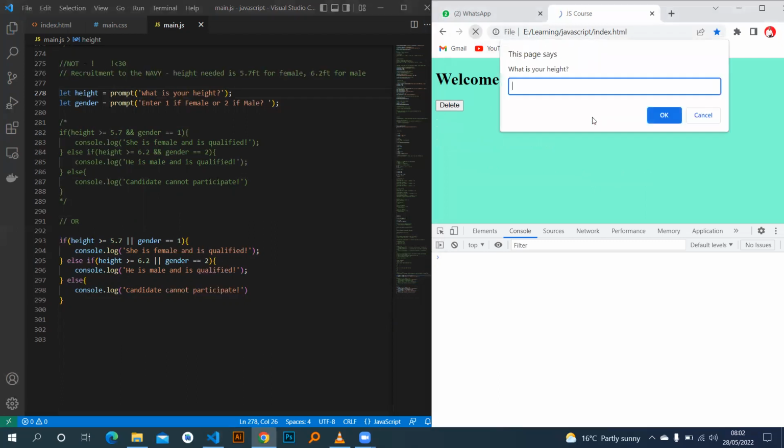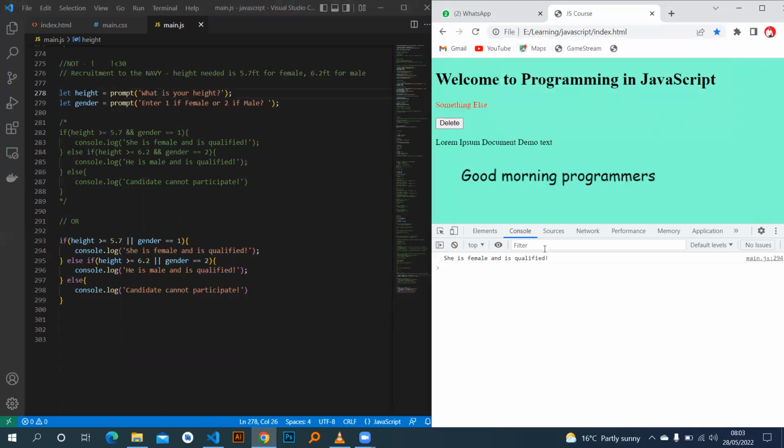They're asking what's your height, 4.8. What's your gender? 1. You know this one will still qualify because she's female, even if the height is wrong. So it works. She's female and is qualified.